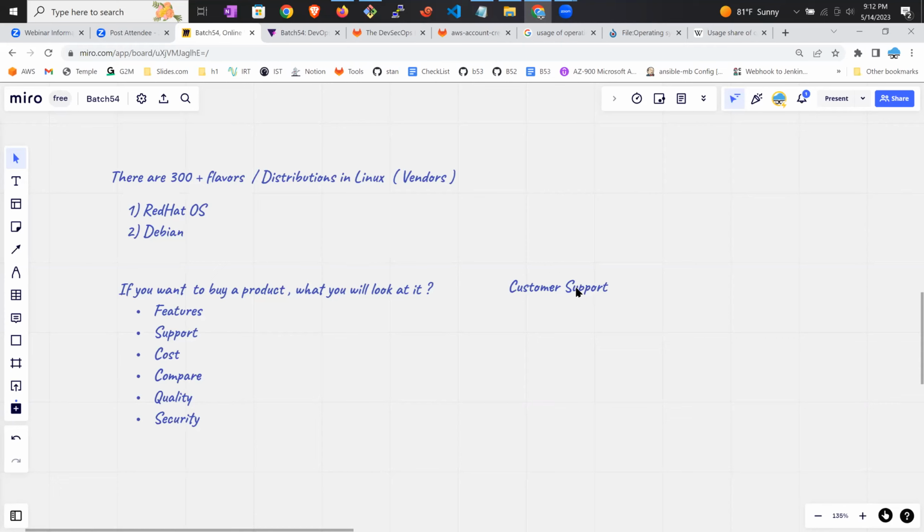When you are selecting any product, the first thing that you look at, once it fulfills what you want, is customer support. Who gives you the best customer support? That company will have a very high customer base. In that space, Amazon has the best support possible in the cloud space. I worked with all the 3 clouds. Amazon cloud still falls under the category of one of the best possible customer experiences.